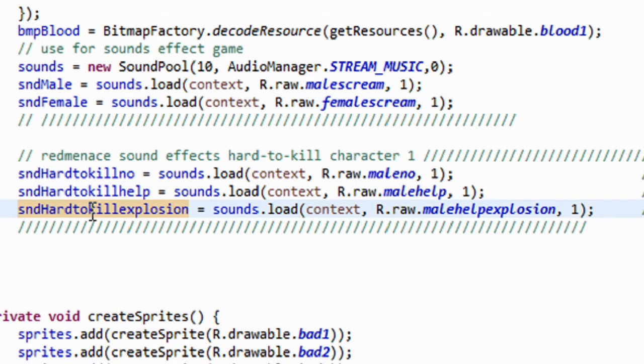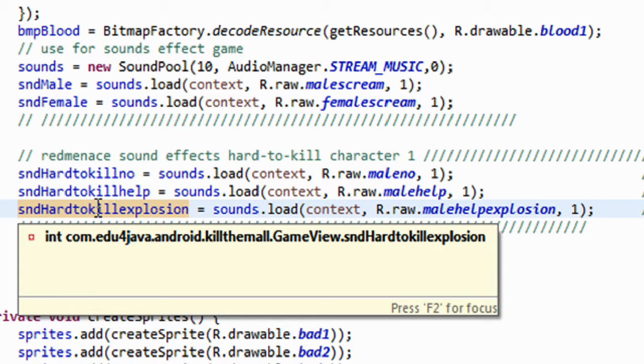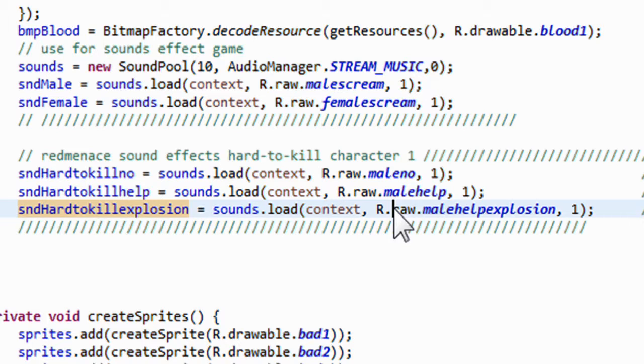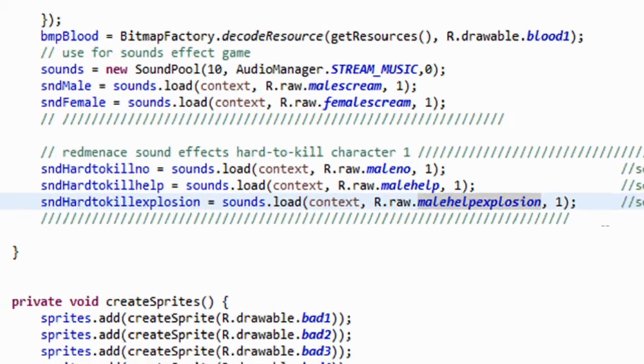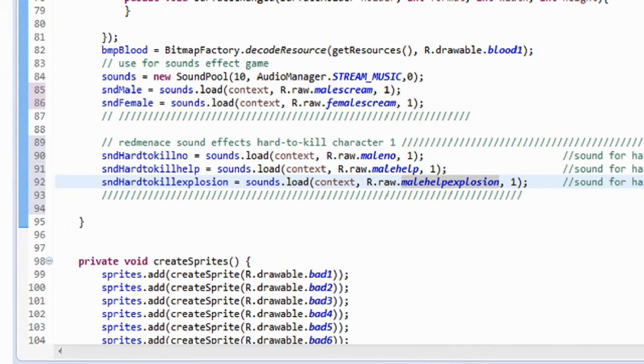And the last one is sound hard to kill explosion, loaded from the folder called raw, and it's going to be the file called mail help explosion. And basically that's it for that. Now the system knows where to find the sound effects that we want to play, and we store that information in these 3 variables.